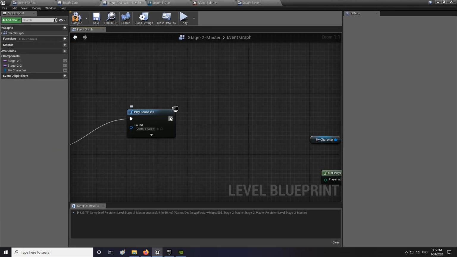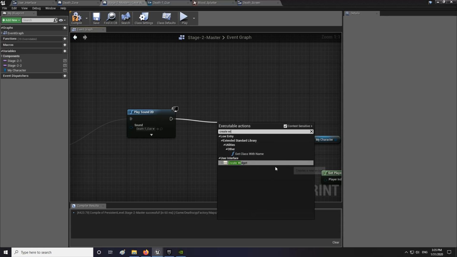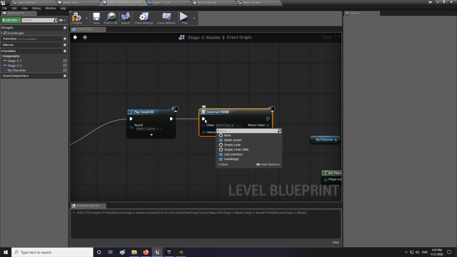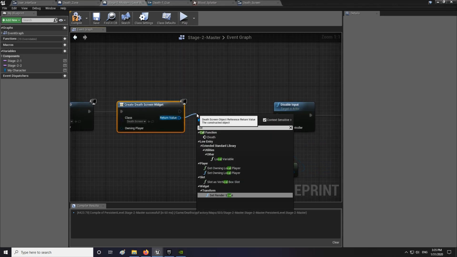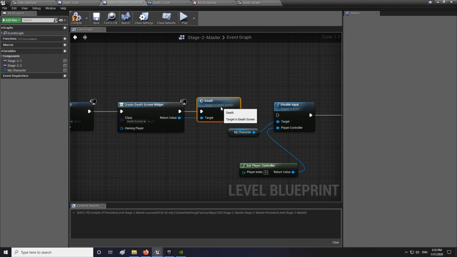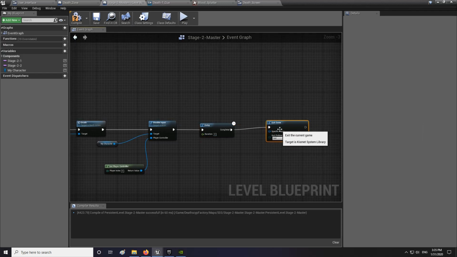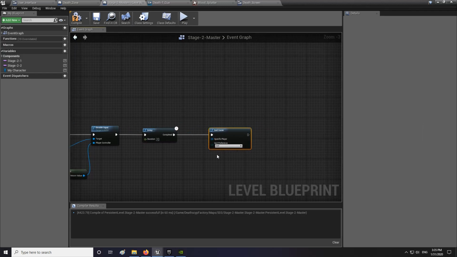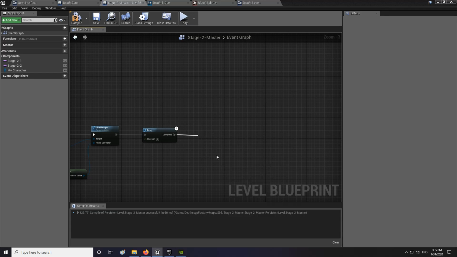And then we can just create widget and get the def screen, and then we're going to have to call the def, call function def. And that is it. And what I wanted to show you before is instead of quitting the game this time, we're just going to reopen the level we're in. That way it's going to restart the level we're in right now.